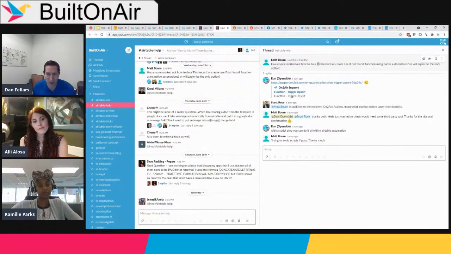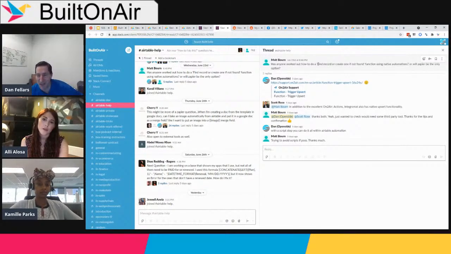But yeah, third-party tools. So Scott mentioned Integromat. I mentioned ours, Ontair, can do that with a function, and in Zapier you can do that as well. So probably at this point it requires a third party if you're not able to write a script, or if you're on a free plan, because you can't use scripting tasks within automations on the free basis. So that might be another reason to look elsewhere.